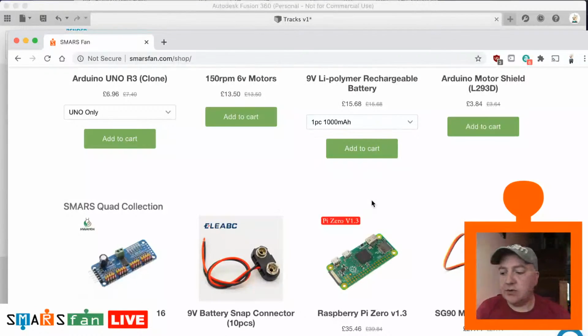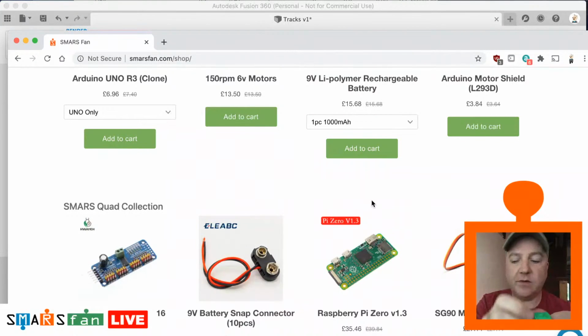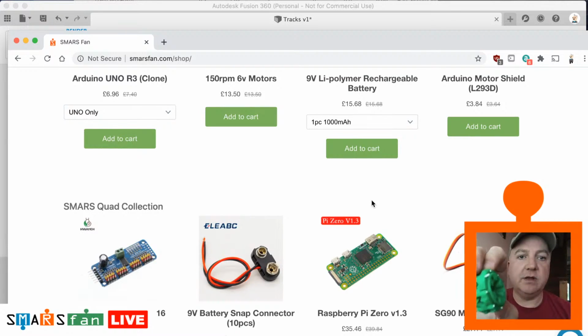Yeah. So the original wheels. This is one of the original wheel designs. I love these. I thought they were really inspiring design. I like the width of them, the fact you can use the track. The weight of them makes the SMARS grip the surface really well, and the fact you can then put a track on them and that they can drive that. I thought that was really good.